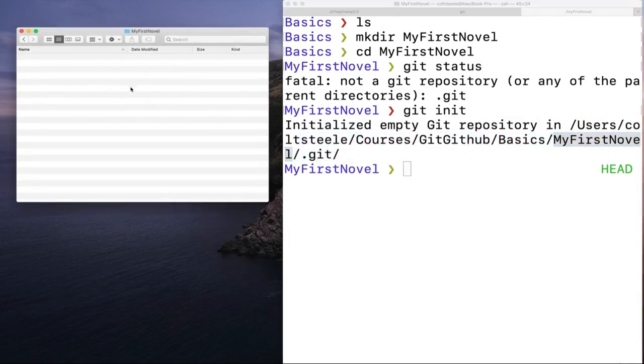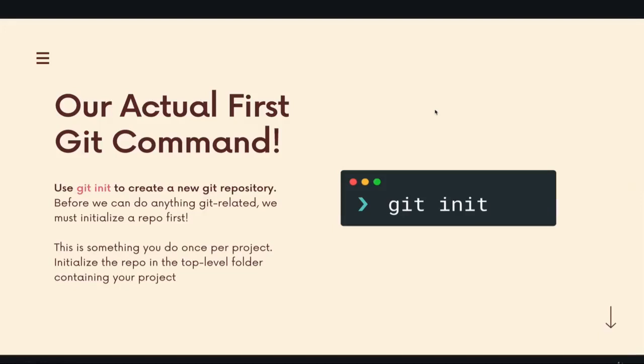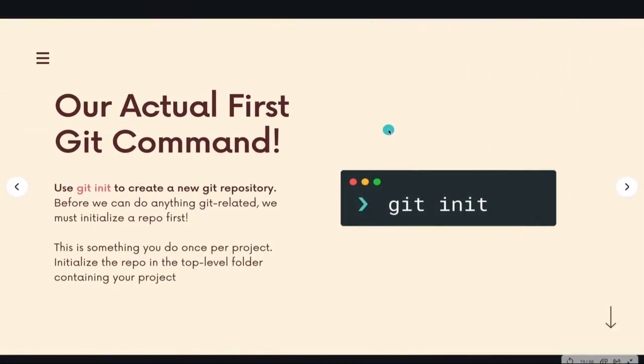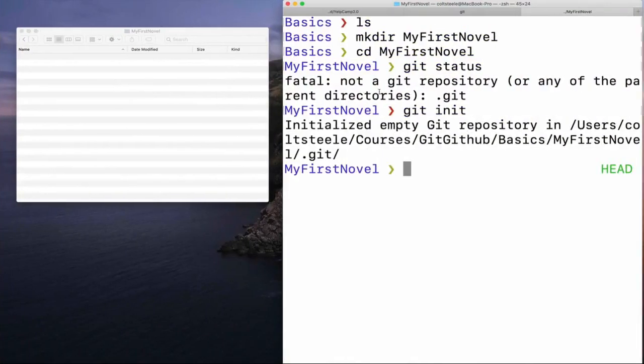Now, I don't see anything here. We'll talk about what actually happens in the next video. There is something here. It's hidden, and it's where Git is stored. But before that, I just want to recap what we've seen so far. The command git init will instantiate a new Git repository for us wherever we are, whatever directory we're currently in in our terminal, where we run that command. Also, this is something we run one time per project. So we're not constantly initializing. If I'm working on this novel for a couple of months or years, if more like my speed, probably years, we would run git init one time.